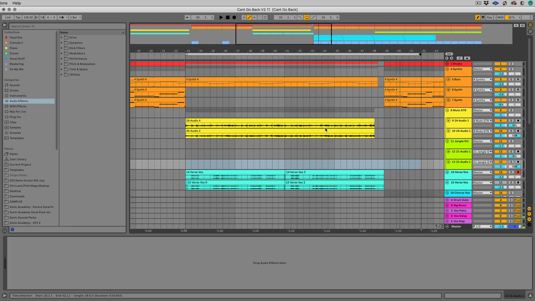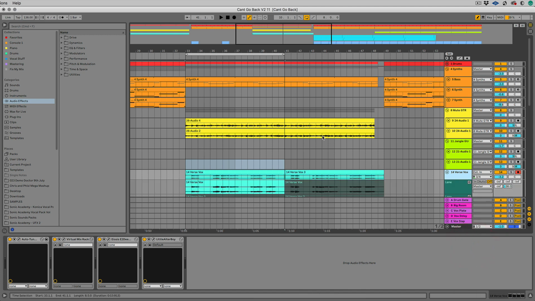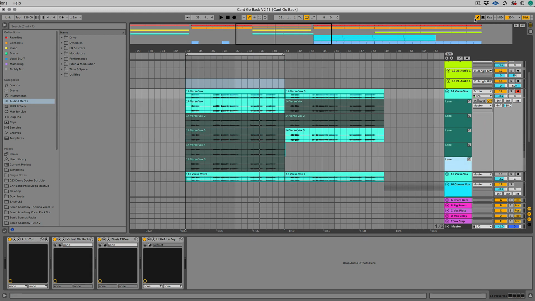Okay, so we have got this track here, which I have recorded with loop record enabled. So I recorded the first half and the second half separately, looped it round, pressed record, and just did a few takes. And now, what we can do is right click and go show take lanes. And this shows us all the different takes that have looped round and it's captured. And we can solo each of the lanes and listen to each of our takes individually. And then what we can do, if we've got the pen tool selected, we can just grab whichever takes we want out of any of those lanes and build our vocal comp.